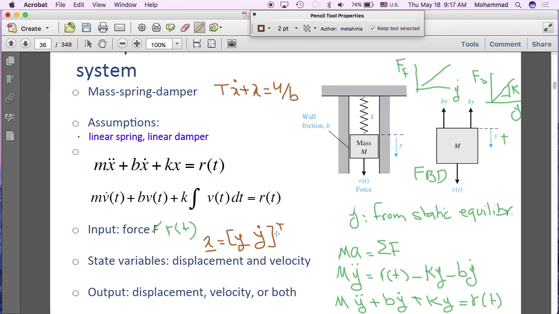So here's your question, here's your challenge. If I give this a constant input, how will the output look? Let's say the output is the displacement. What will happen to the mass? How will the displacement change over time if I just give it a constant input? Constant input means like attaching another constant mass to it and letting it go. That's equal to a constant input, a constant level of force. What will happen to this mass?